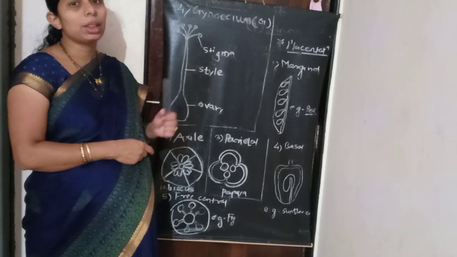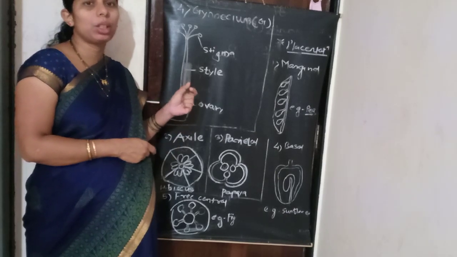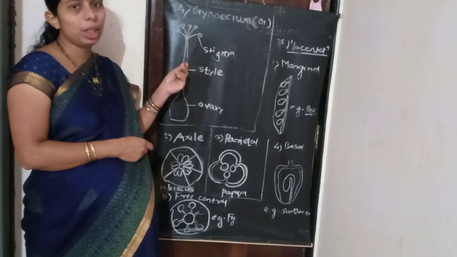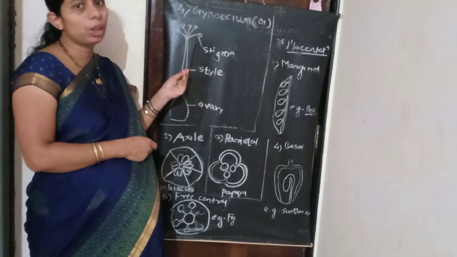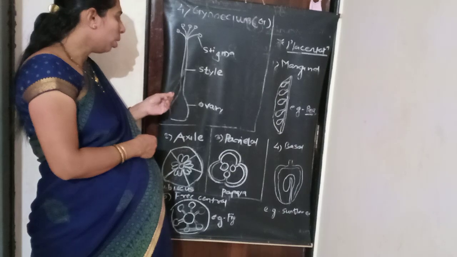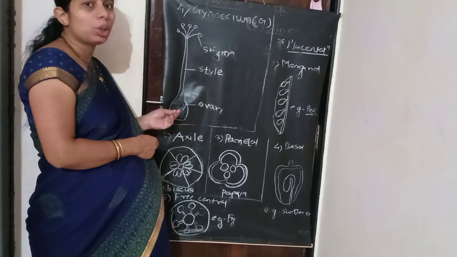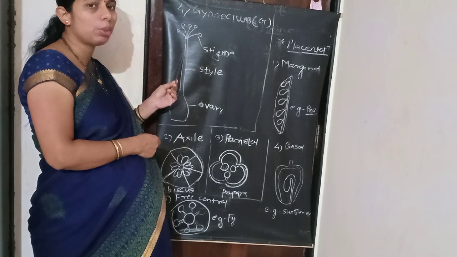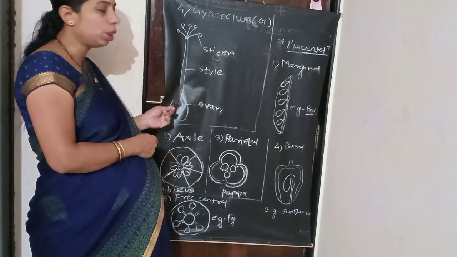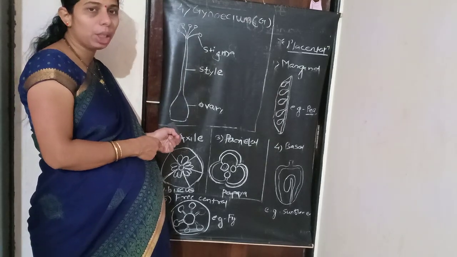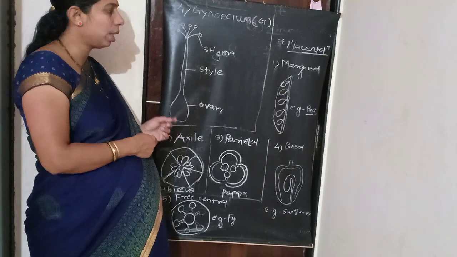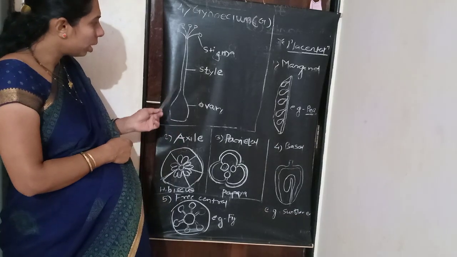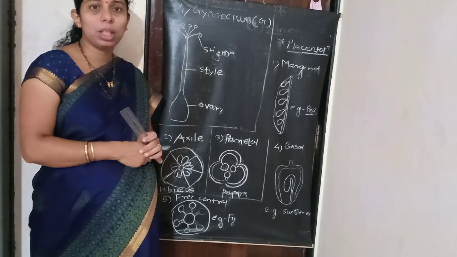Where the pollen grains are deposited on the stigma, germination of the pollen grain takes place from the stigma. Style is the long thread-like structure. It is the passage for the germinating pollen grain's nucleus, which travels through this passage. And ovary is the fertile tissue where the ovules are arranged. Here a single member is called a carpel.